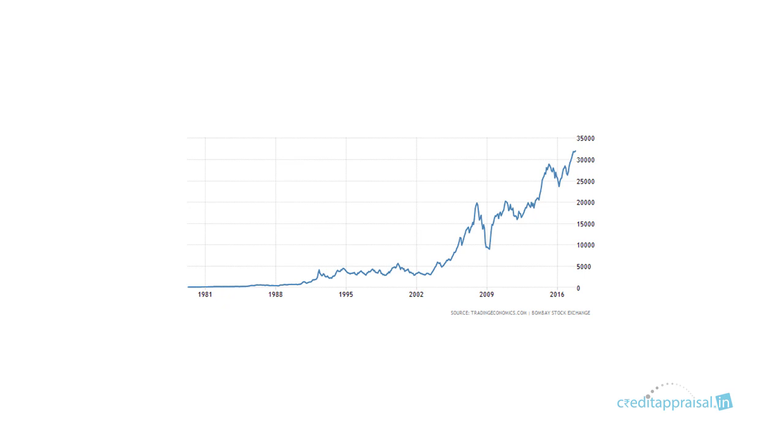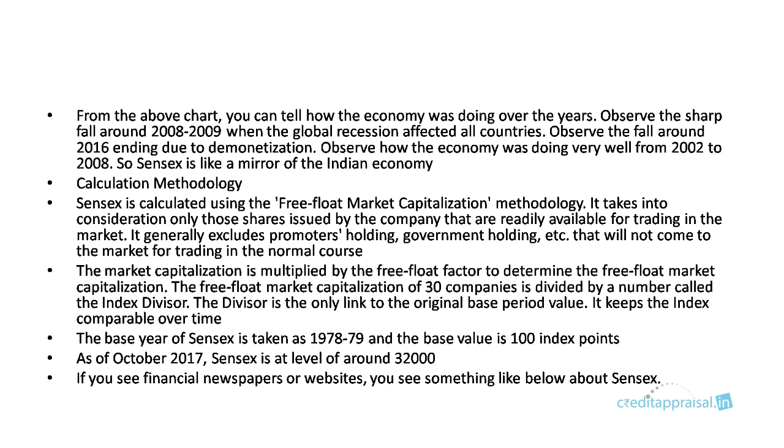You can see this has increased a lot. If you look at it carefully, you can tell how the economy was doing just by looking at the figure. Observe that sharp fall around 2008, 2009. That was the period when the global recession affected all countries, not just India. That's why there was this sharp fall around 2008-9. And again, towards the end of 2016, observe there is a fall. That was due to demonetization.